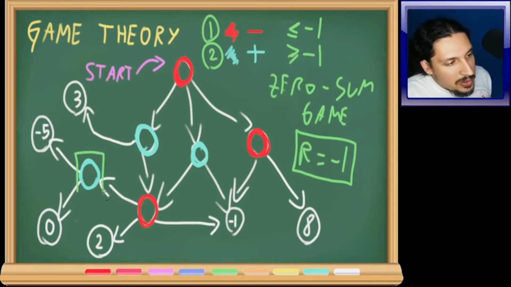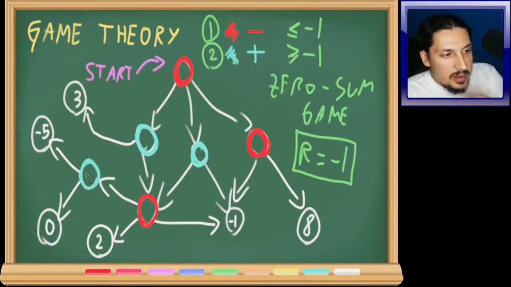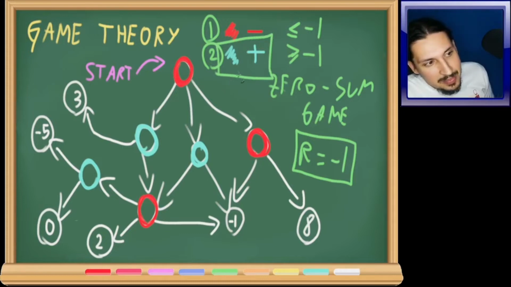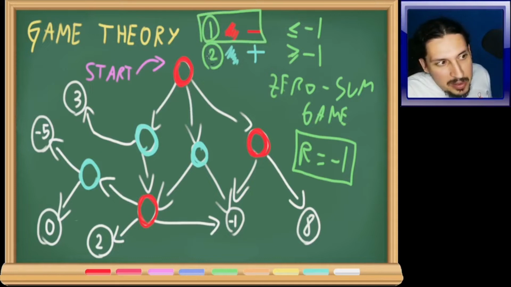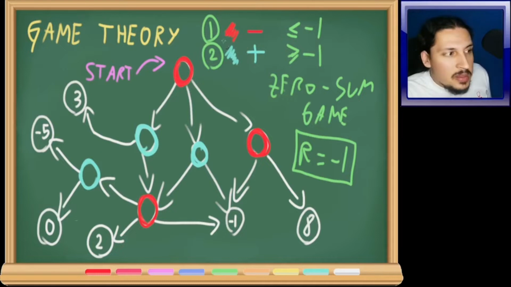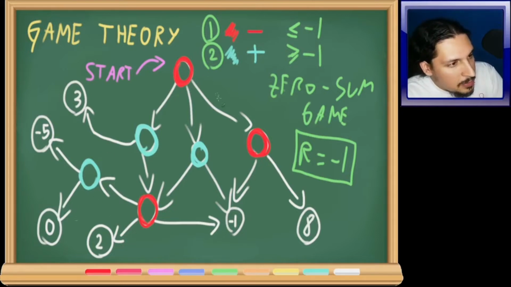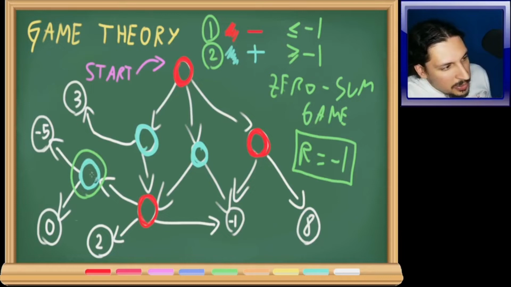For each player, when you are in a player node, you look at the values already computed for their descendants, for each leaving edge, and you take the best value. In which sense? Well, the player that wants positive scores and larger scores, you choose the maximum. And for the other player, here it is player 1, that wants negative scores, you choose the minimum. It's as simple as that. So in this example, if we compute here, the best that we can get is 0 because we want positive scores. So we will not move to -5, we will move to 0.